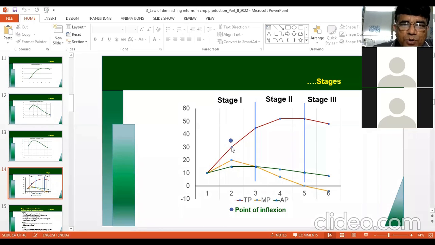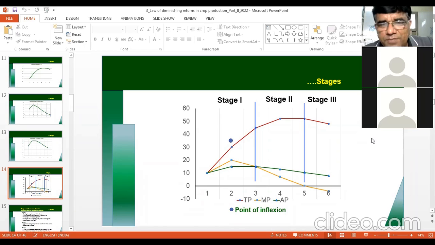on the total product curve, because there is a sudden fall in the MP. So there is a sharp change in the shape of the TPC. The shape of the TPC suddenly changes from this point. Otherwise, it could have increased very fast. There is a sudden fall in TP at this particular point. So this point is known as the point of inflection on the TPC, total product curve, where your MP is maximum.